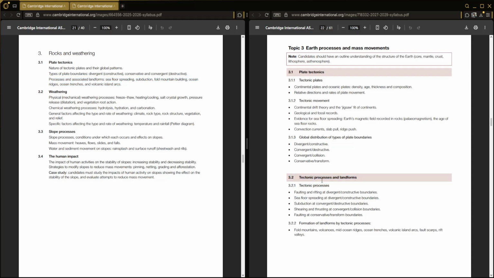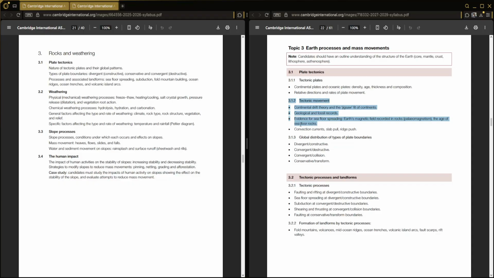And the actual content change is just this one thing over here, which is the evidence of plate tectonics. Previously, you didn't need to know the evidence. Now you do. You need to know about continental drift, jigsaw fit, fossils, and some other things like paleomagnetism and the age of the seafloor. All these things weren't in the old syllabus per se. Now you have to know them. But other things like these, and these, were all in the old syllabus. So the actual content change wasn't that much beyond these two things.